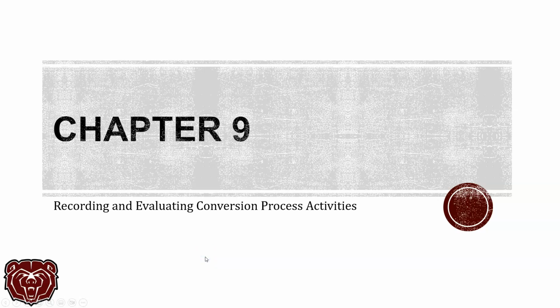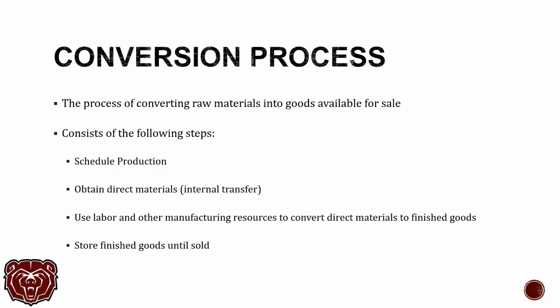All right, so let's talk about Chapter 9. In Chapter 9, we're going to talk about the conversion process, really. So the last chapter, we talked about that expenditure process. Now we're going to talk about the conversion process. And we're really going to be moving more towards a manufacturing perspective for the conversion process.